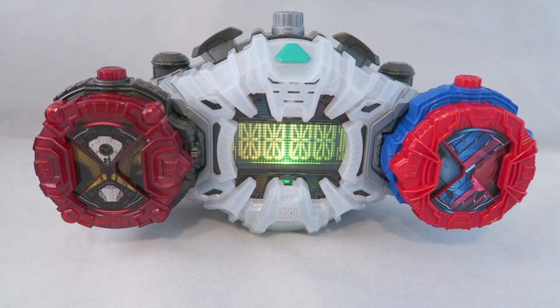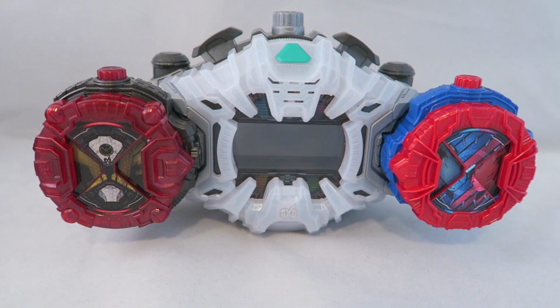Okay, so yeah, that's about it for that. Overall, doing the legendary riders with Gates or Zi-O honestly isn't that different. The biggest difference is that his attack name is different, but it's more or less just hearing sounds in a different order. There's nothing too special about it, but it's still cool. But anyway, that's about it for this.